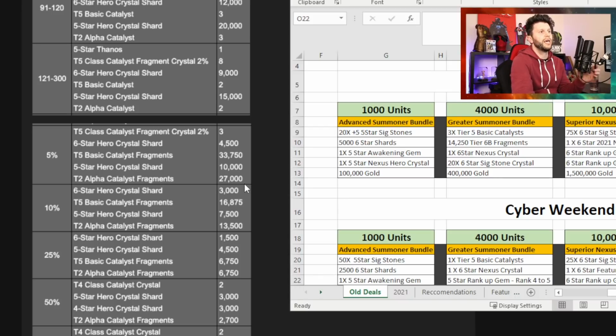This is from 2020. And in 2020, some of the rank rewards, let's face it, if you're spending 5,000 units, you're more than likely getting yourself in about the 5% position, or close to it. I think that was what I did last time. Let's get 4,500 6-star shards, and you got that, and that. It's good chunks of stuff, especially with the tier 2 alpha fragments. But it's not exactly ticking huge boxes if you're then combining, say, the 1,000 and 5,000 from Thronebreaker. Then you could say, okay, that's not a value compared with what I would get back from the Cyber Weekend deals for Thronebreaker.